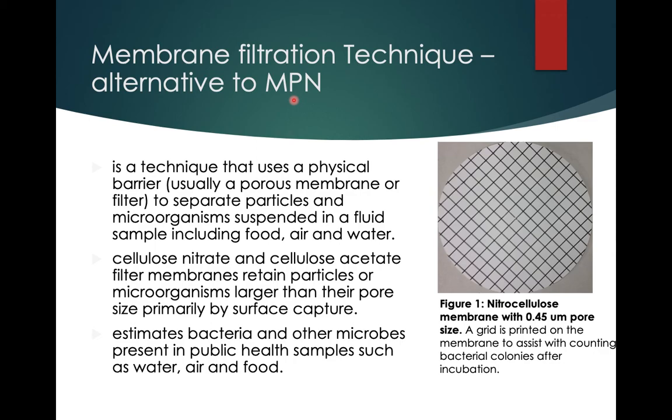As an alternative, I also introduced the concept of membrane filtration. It is a technique that uses a physical barrier, usually a porous membrane, to filter and separate particles and microorganisms present in water, so that we can trap them on the membrane. The particles and microbes that are larger than the pore size will be captured by the nitrocellulose membrane.